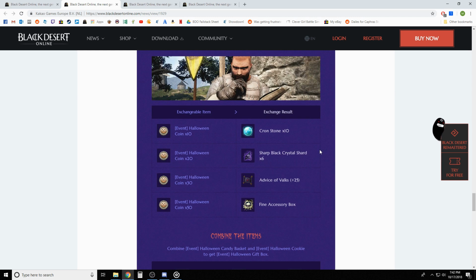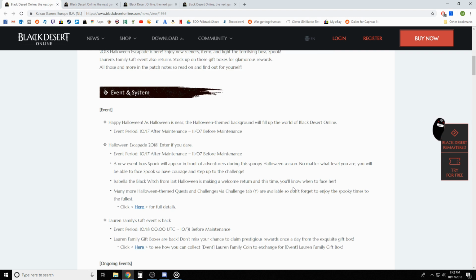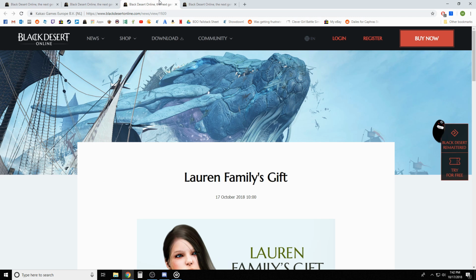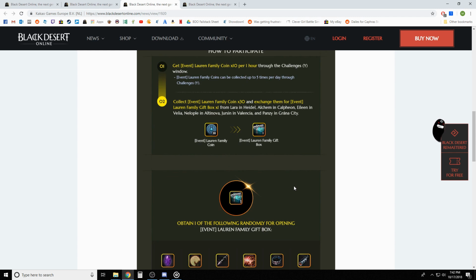Extra free stuff. Well, the cool thing is you're going to see a drop in Sharps for sure between all the stuff dropping these, because there's another event that's also going to be handing them out, which is the Lawrence Family Gift event. If you caught the stream last night, I was talking about this because we knew this event was coming up, and it's exactly the same as it was before, which is be logged in and you get stuff. Okay, so you're going to get 10 coins for every 1 hour that you're logged in, up to 5 times, so a total of 50 coins per day, and you can then take 30 coins and exchange them for the Lauren Family Gift Box.